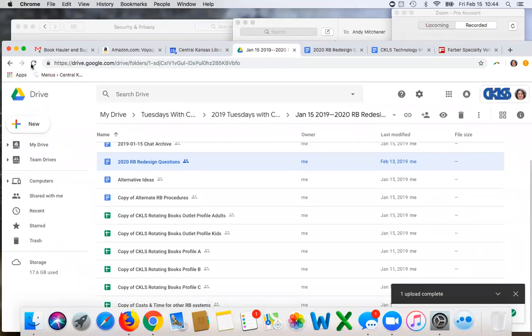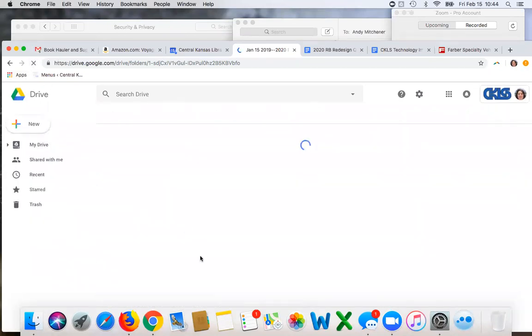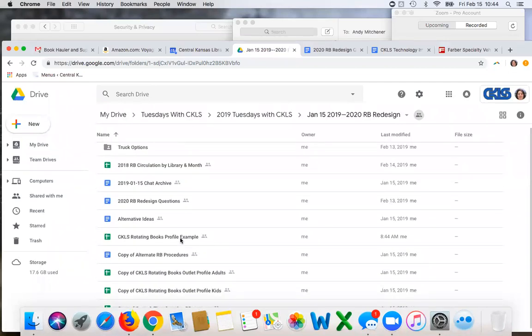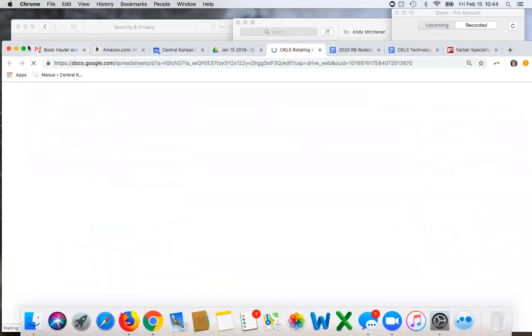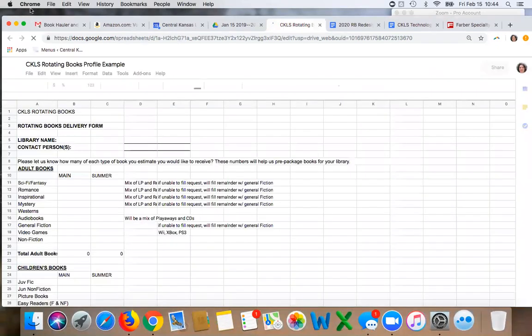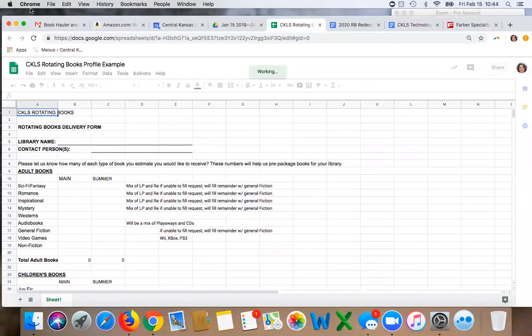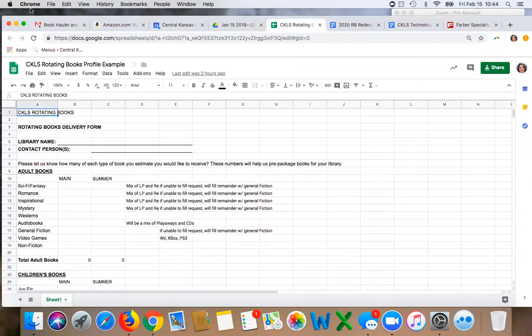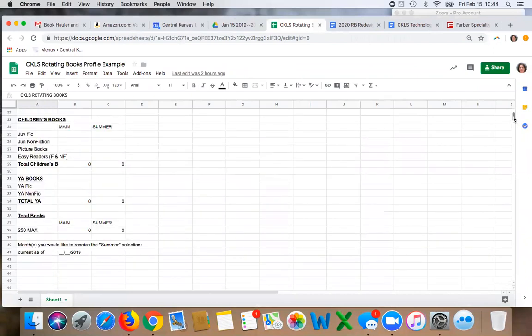I think I need to update this for a second, because I made some changes and I haven't updated it. So let's try this. Okay, Brooke's profile example. At last meeting I had kind of a rigid, you have 3 profiles and you pick which one. But from discussion, we determined that was not flexible enough and it didn't meet your needs. So this would be a profile that you fill out.